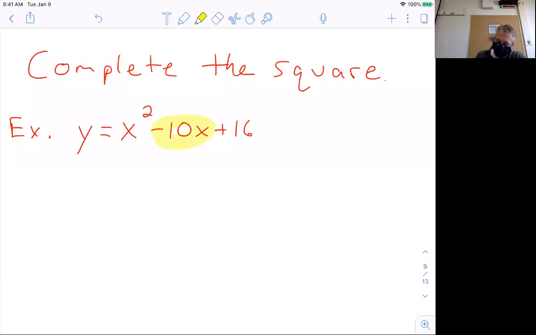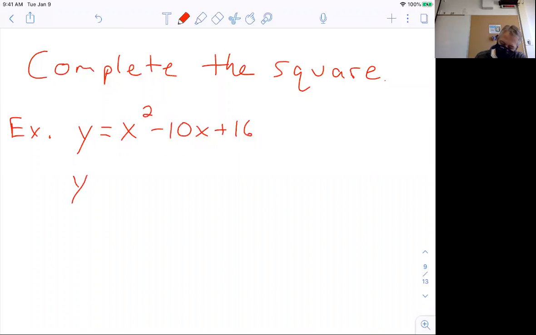What that means is this. This middle term here, the b term helps us find what I'm going to refer to as the magic number for completing the square. To find the magic number, you take half of the b term and square it. So half of -10 is -5, squared is 25. And so let me show you what to do with that magical number, okay? Again, I took half of that term and squared it.